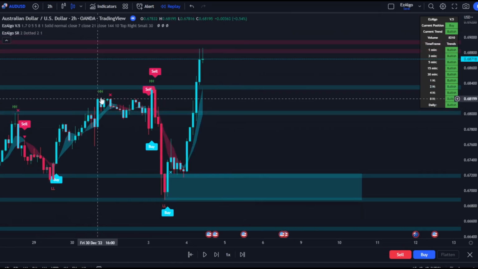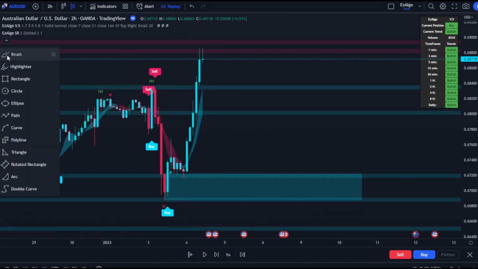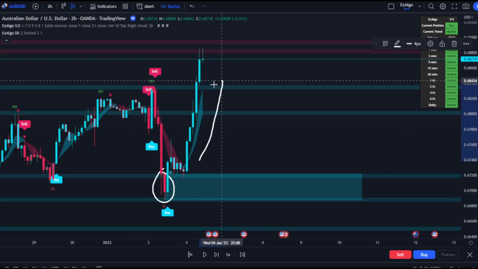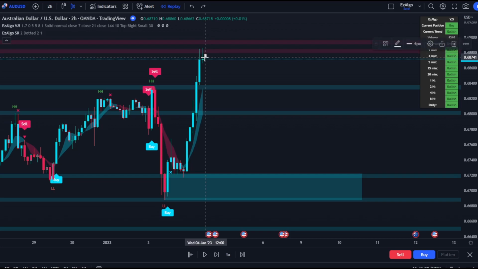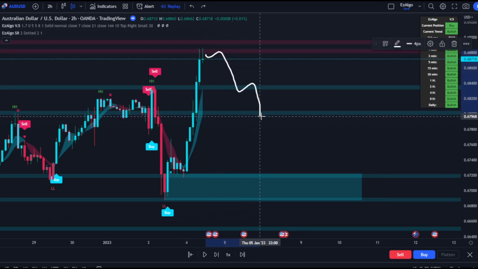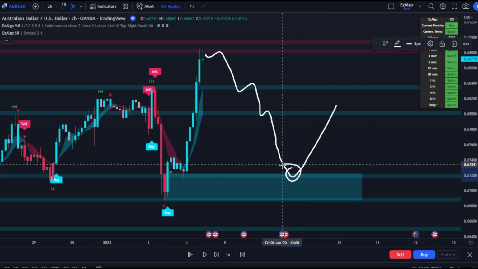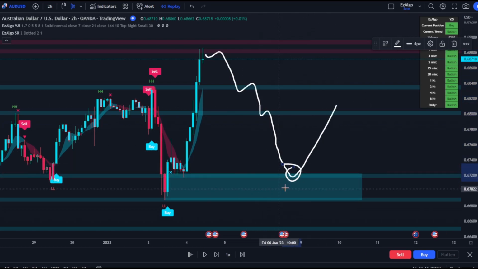So we can see that market structure is making a higher high. We see that we had this bearish candle right here before this strong uptrend. So now we're going to be waiting for price to come back down. We're at a resistance zone, come back down to this order block and look to take a long position off that support zone and that demand zone, right?